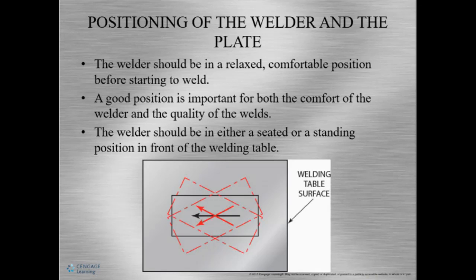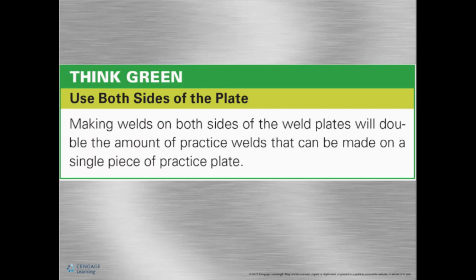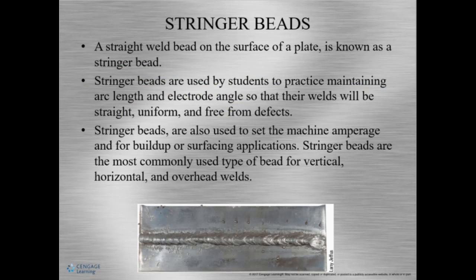It's really cool. Okay, so use as much of the practice blade as possible. We want all sides to be used before we get any more material. Now, a stringer bead, or a stringer, or a bead, is the basis for all welds. Usually, this is a straight weld bead on a plate. This is where every welder starts out. And in order to perfect the skill of welding, a welder practices maintaining correct amperage, correct arc length, correct angle, and correct manipulation. Stringer beads also assist setting up the welding machine properly. A stringer's run so the settings can be assessed and changed as necessary.